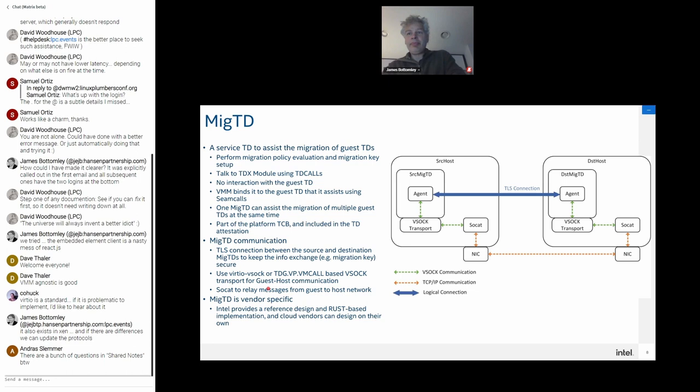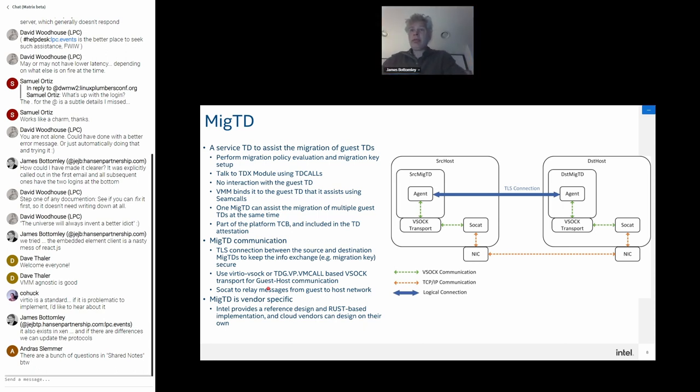Just to make it flexible, in case cloud vendors want to add their own policy evaluation. For example, they may want to evaluate in their environment whether something is migratable or not migratable. So they may need their own policy. The policy does not belong to the cloud service provider in this. Surely it belongs to the guest vendor. Only they should be able to allow or not allow the migration, because otherwise they can be tricked into migrating to a node that is unencrypted or something.